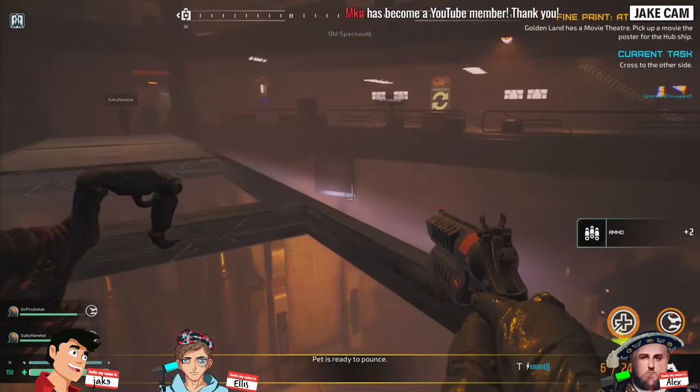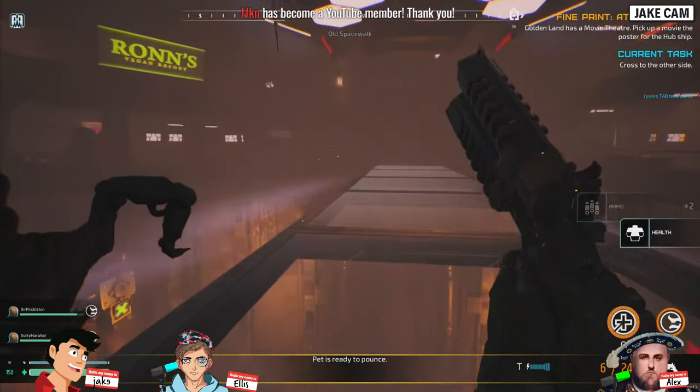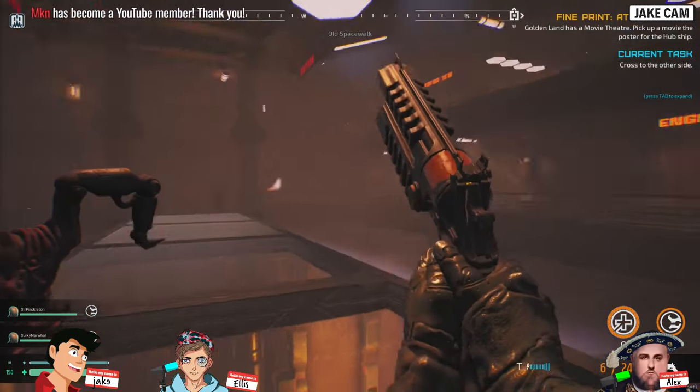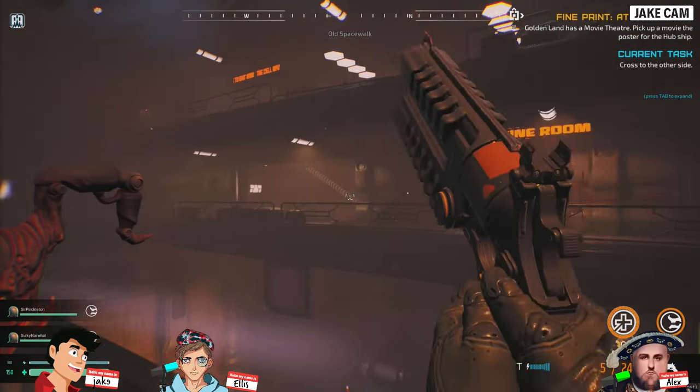Can't get you from over there, I don't think. Oh, I'm all right for now. He's trying to hit me. I've only got short distance squirtage. There we go. Oh, for the health? Or just in general?